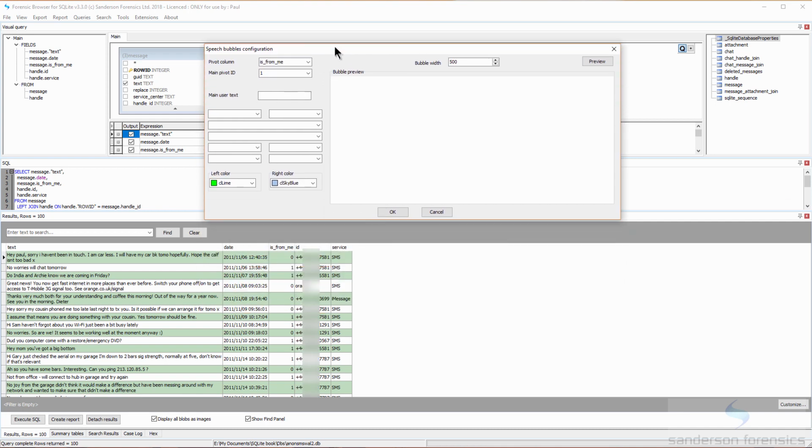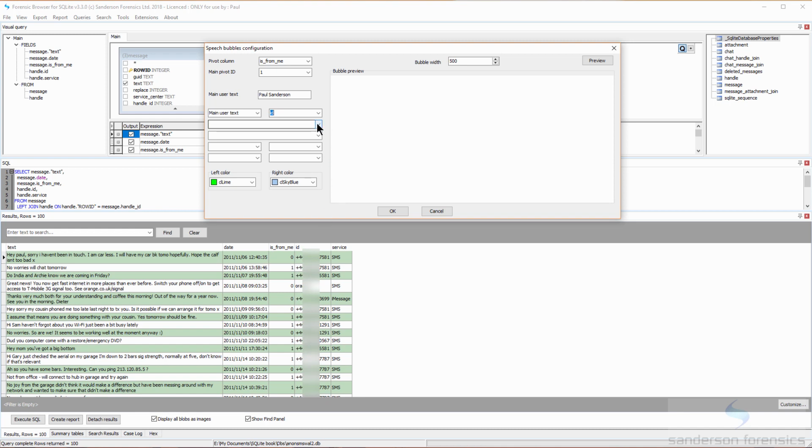There's nothing in the report down here that says who the main user is, i.e. who I am, so we can type this in, and we can choose to display that at the top left of the report. This box here generally describes where the different items appear in the report. On the top right, we want the ID, which is the ID of the person that I'm communicating with.